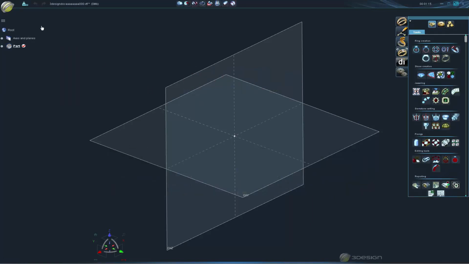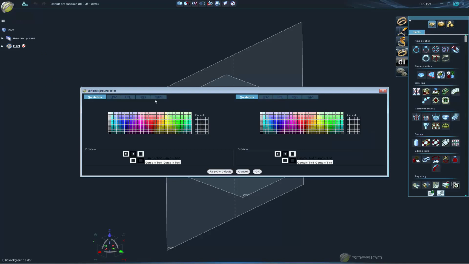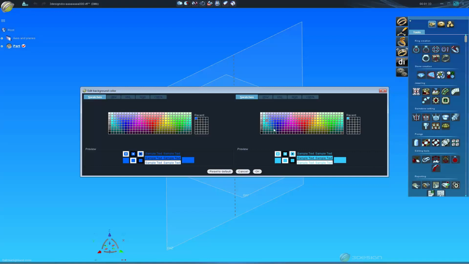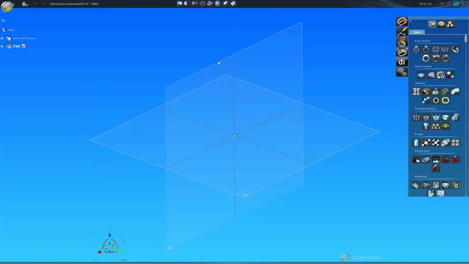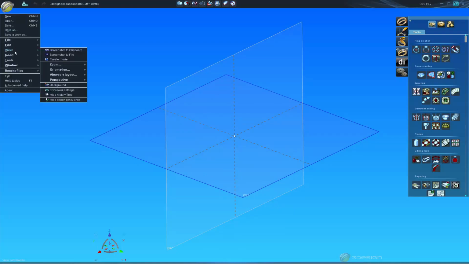With the new interface, I find that you have a lot more choices with background colors. I'll show you that real quick. In the old version, because of the way the curves and things looked, if you went with a lighter screen color, you kind of lost the visibility of your colors. But you can now use lighter colors and still see your planes and edges. Everything's a little more clear. So you have a lot more choices in background colors now. Same choice you had before, but now more colors are practical.